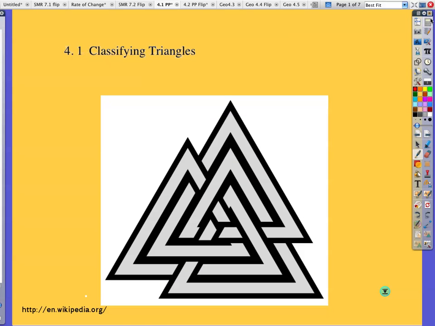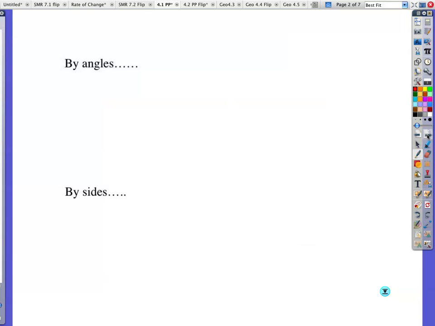Welcome to Chapter 4, Section 4.1, Classifying Triangles. A lot of this should be review, but we just need to touch a few points and apply it to the geometry that we know now so that it's upper-level geometry and not your geometry from 7th grade. Alright, so we're going to classify these triangles. We can classify them by angles or we can classify them by sides.